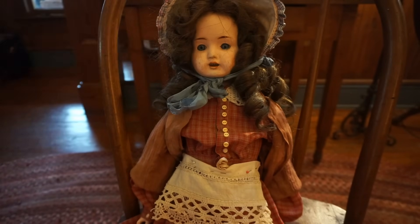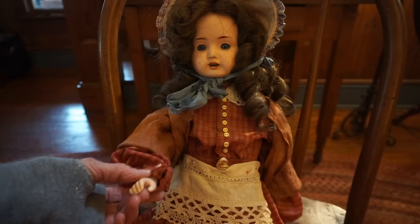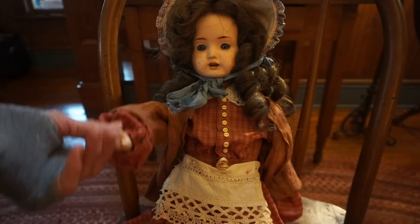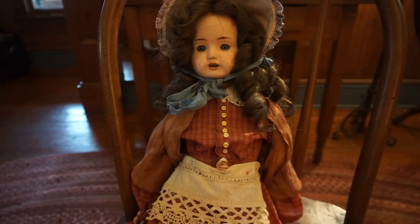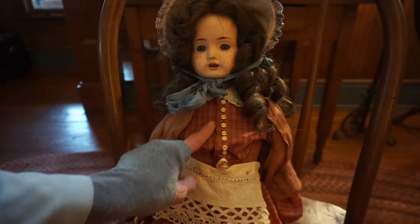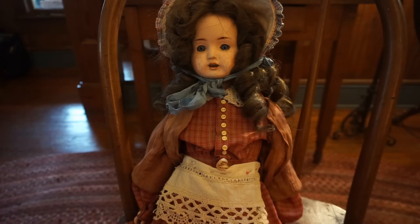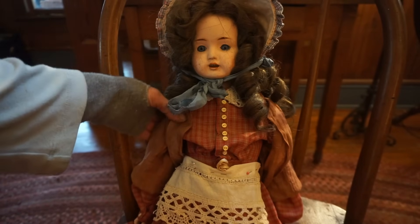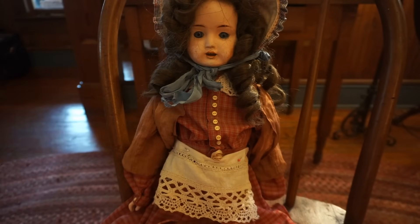Now, if that doesn't bother you and you don't have to have something perfect, dolls like this can be repaired. I have a whole basket full of china doll heads in all sorts of different stages of dismemberment - some are quite bad - but eventually they could all be fixed. A doll like this could easily be fixed. You can get her new clothes, you can sew her some outfits. You don't have to get a perfect doll, and you could probably still pick up a beautiful antique doll for less than $30.